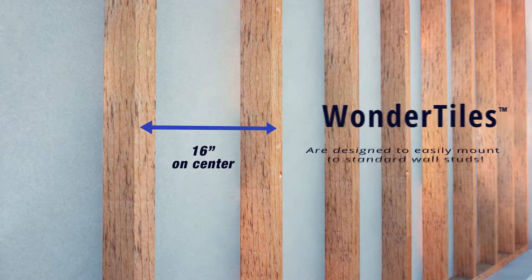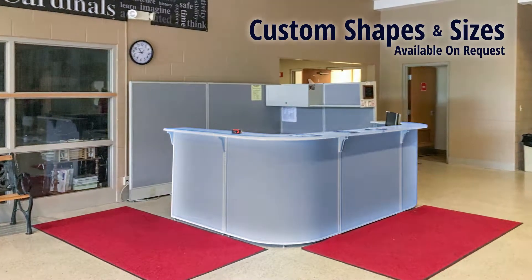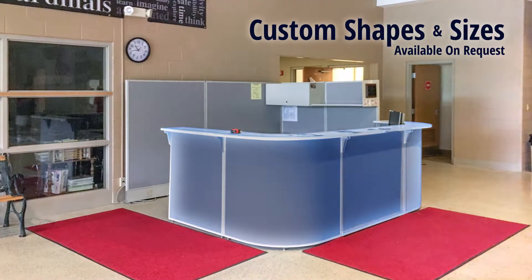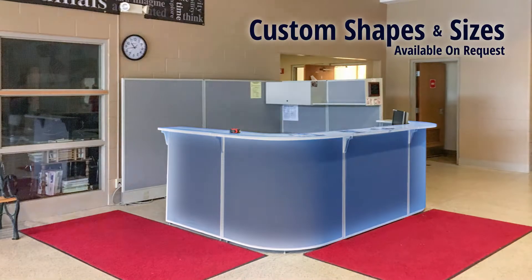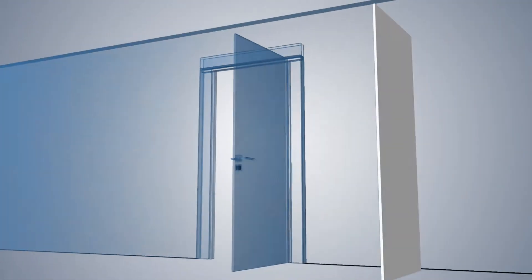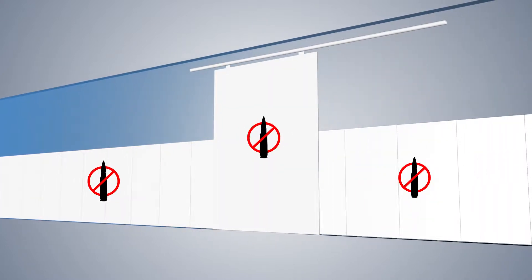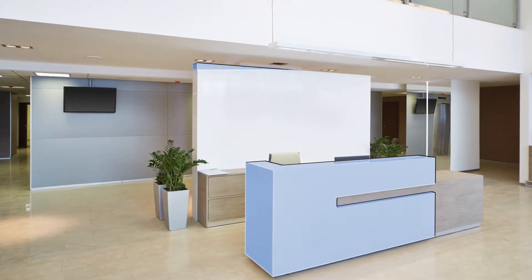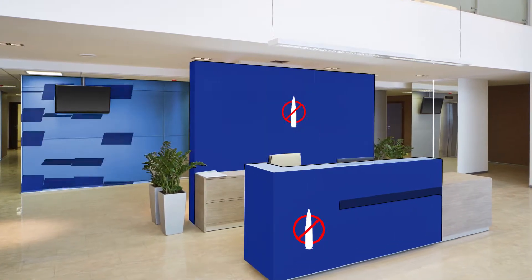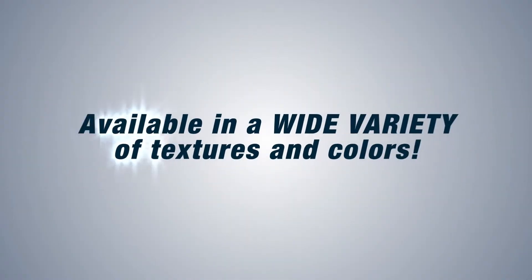The DIY-friendly tiles install quickly with minimal effort, and the standard 16-inch by 16-inch size allows for easy mounting to wall studs. They can be modified to fit your application or expected threat level, and are available in custom sizes, configurations, and designs. Mounting options are equally flexible — Wonder Tiles can be mounted on any vertical or horizontal surface, or installed out-of-sight on the backside of a desk or behind a wall to offer an invisible layer of frontline ballistic protection.